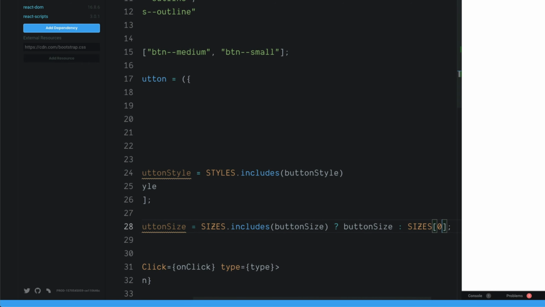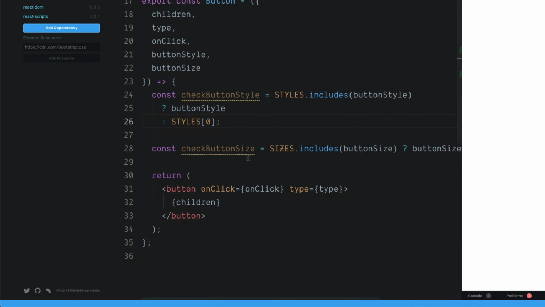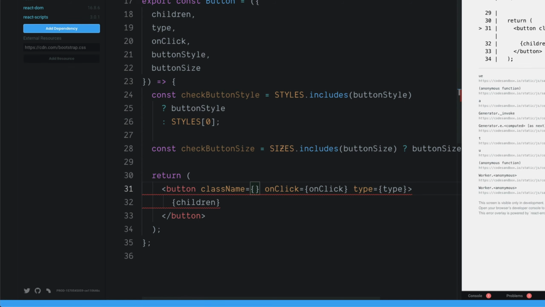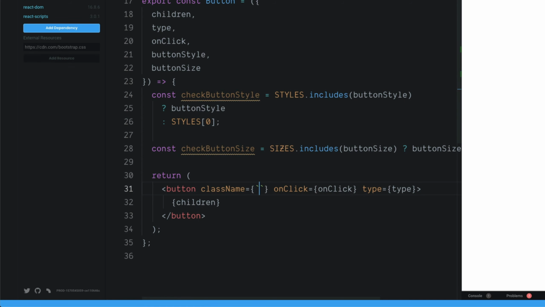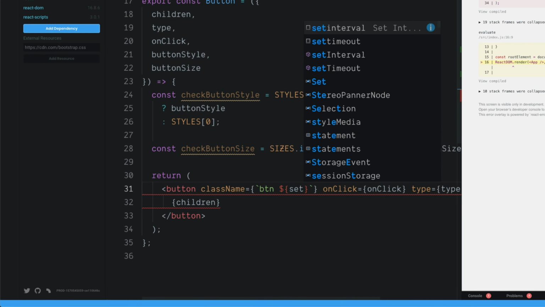So now that we have these two constants that have some logic here, we can go ahead and use those values down here in the class name for the button. So I'm going to do className, and what we're going to do is a template string. In order to do that, we just do a backtick. The first class name is just going to be button, which is the standard class for all of the buttons. And then here is where we can have the custom classes. In order to pass a variable into a template string, you first do a $, curly braces, and then the name of the constant or the variable. In this case, it's going to be set button style.